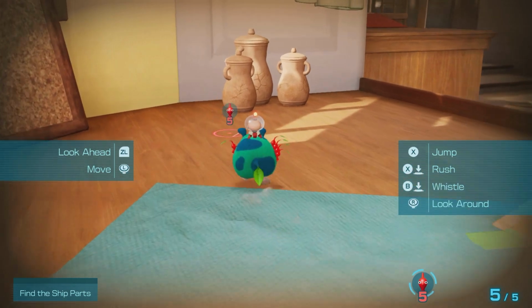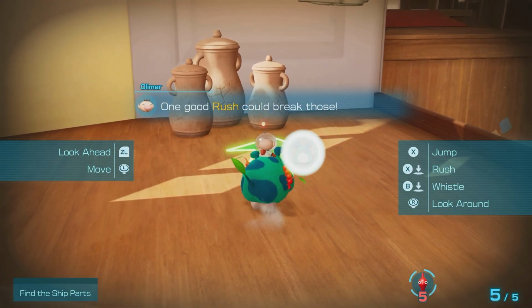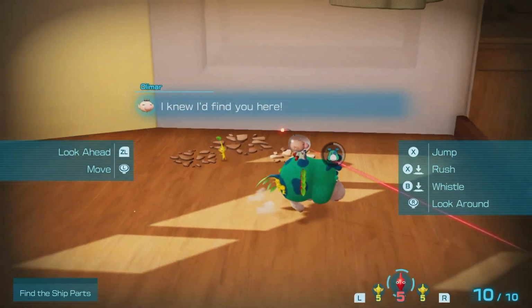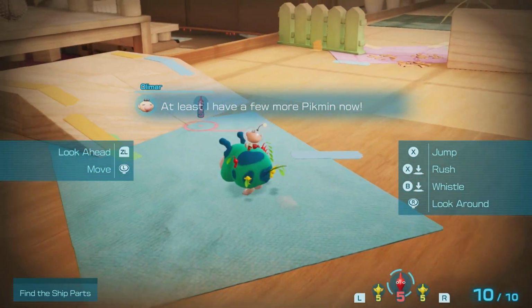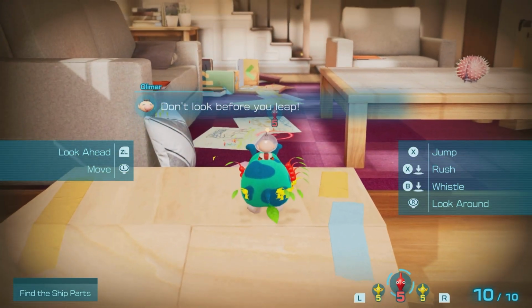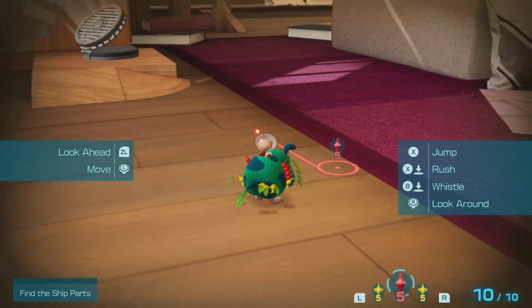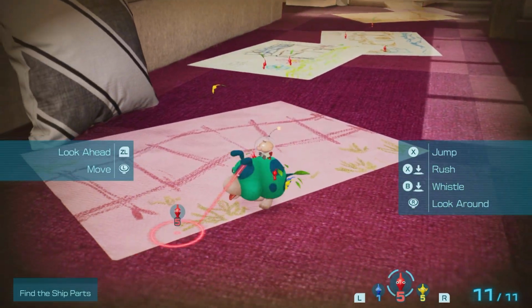All right. Oops. So jump, whistle, look around, don't look before you leap. Okay, so you don't take fall damage from that. Okay, that's gonna allow me to go back up.